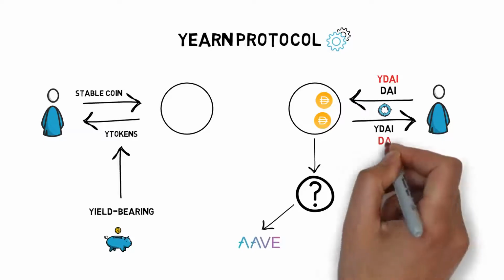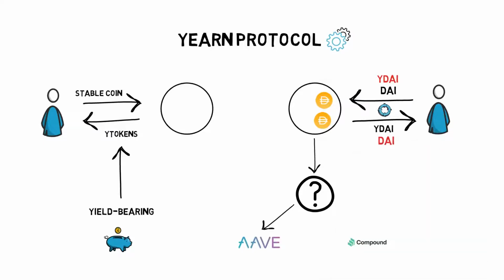If a user wants to withdraw their initial DAI plus accrued interest, they can redeem their yDAI and receive the underlying DAI. One thing that the protocol always assures is to never swap the initially deposited stablecoin to a different stablecoin, even if there is a higher yield available. So for example, if a user deposits DAI, the protocol would never swap it to USDC, even if USDC has a higher yield. This is because most users want to withdraw the same stablecoins as they initially deposited.